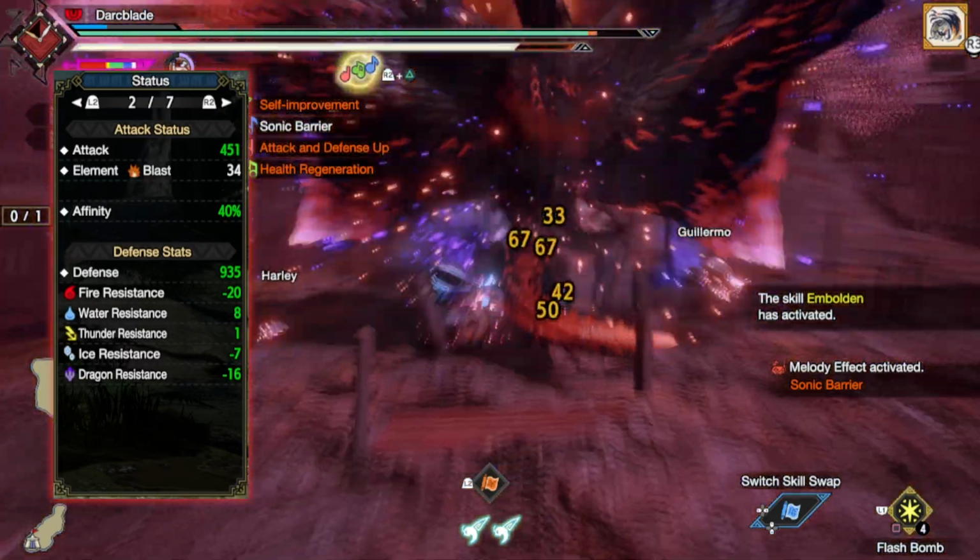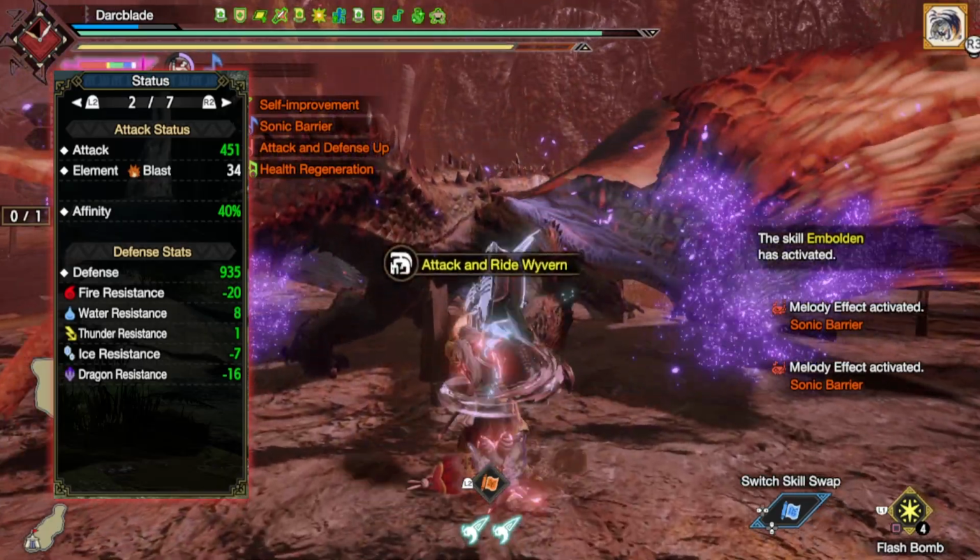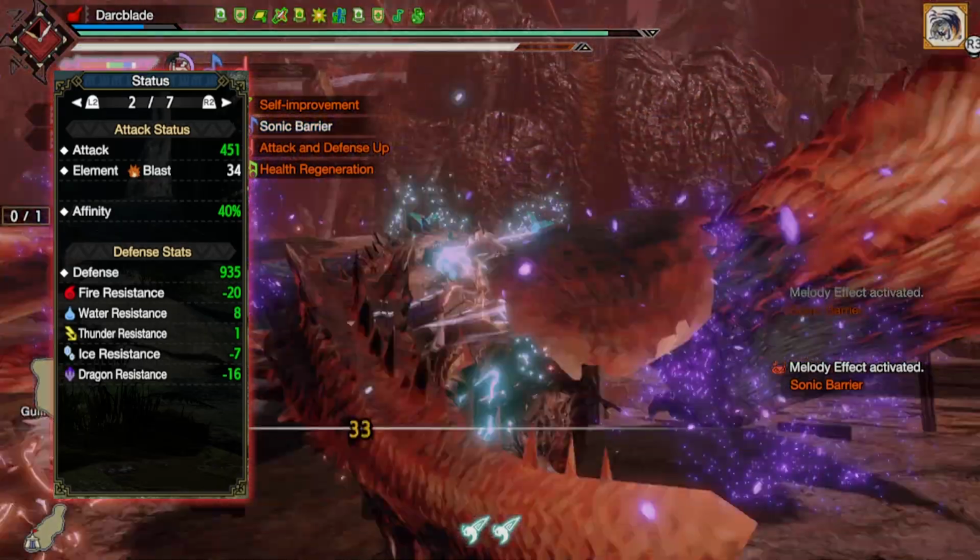That being said though, this is if you're in the red scroll. Your stats will fluctuate a little bit more if you're in the blue scroll, as your blast rating will go up and your raw attack will go down.